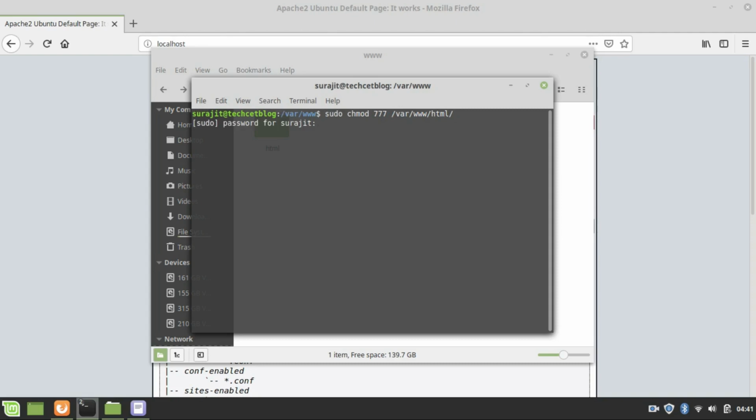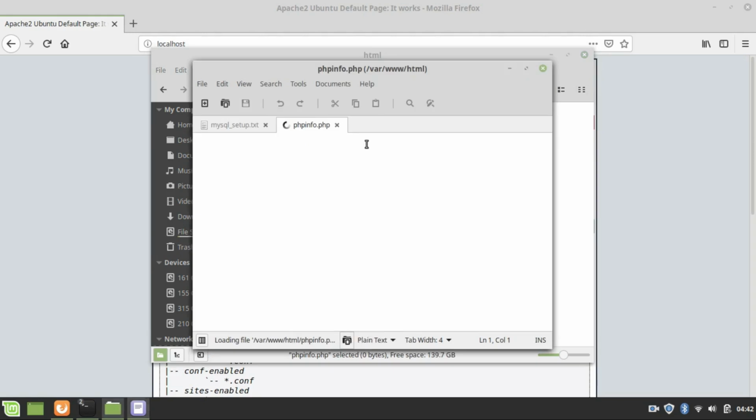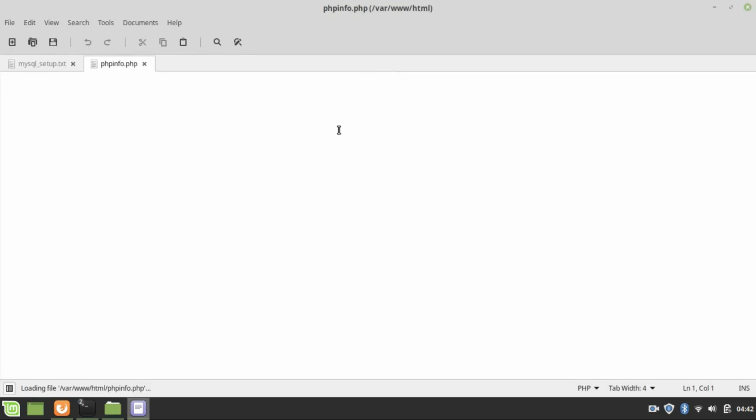So going to use the password. Now I'm going to create a new file here. Type phpinfo.php. I'm going to open it with the text editor. Just need to type the php tag and use the phpinfo function.